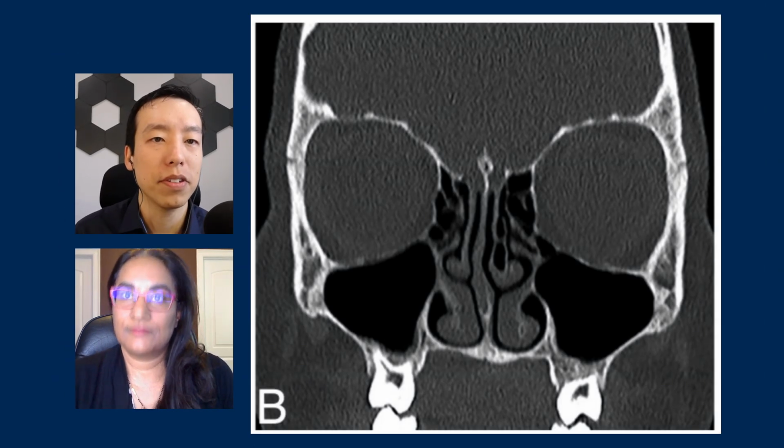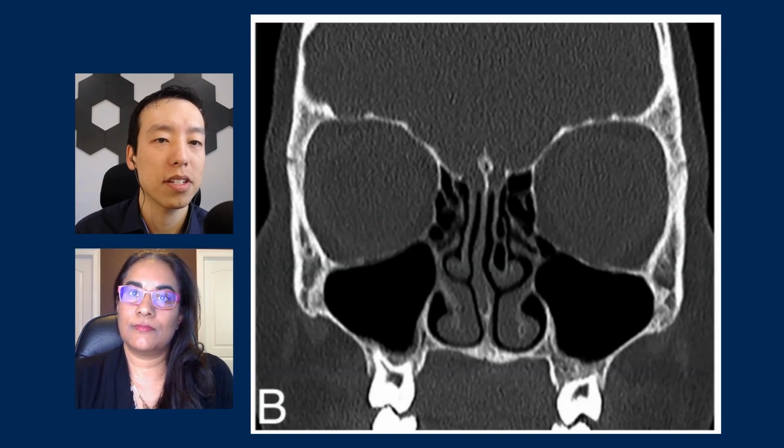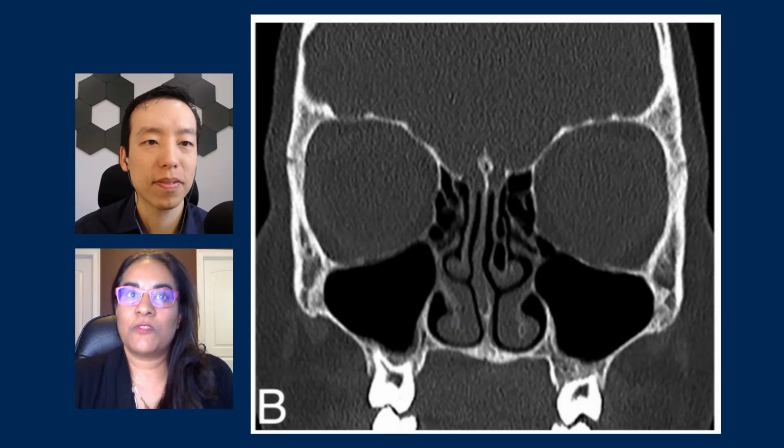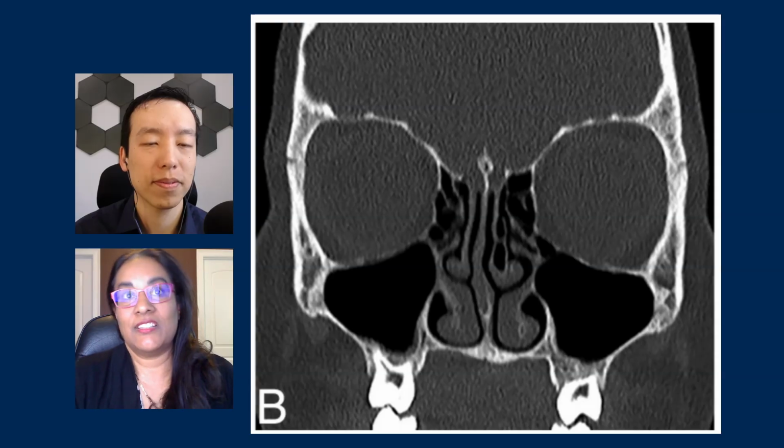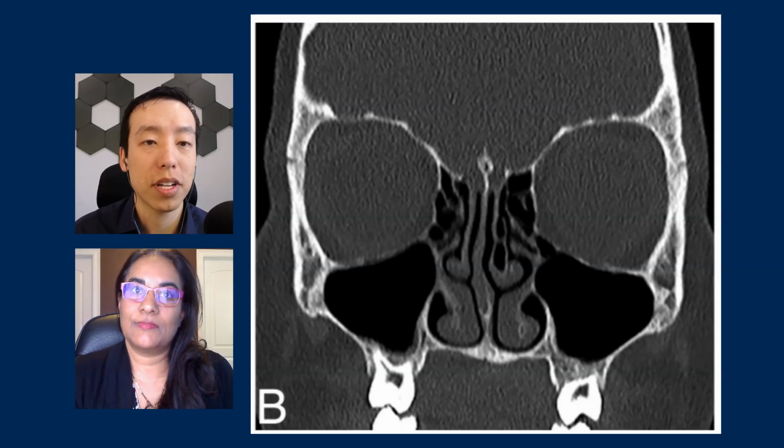Figure part B is an 11-year-old with acute myeloid leukemia who did not have any symptoms of sinusitis. And on CT, they had clear paranasal sinuses, and that was read as negative for acute sinusitis. There was no change in antibiotics, and there was no ENT consult. Yeah, so this is a pretty straightforward case of clear sinuses, no symptoms, and so there was no change in antibiotics and no reason to consult ENT to scope the patient. So I think it goes without saying that sinus CT probably has a good negative predictive value. If you have entirely clear sinuses, then you can pretty confidently say that there's not sinusitis, right?